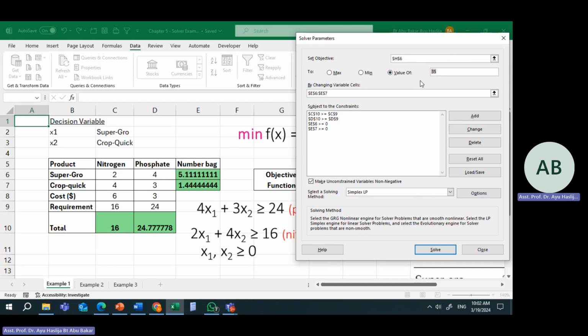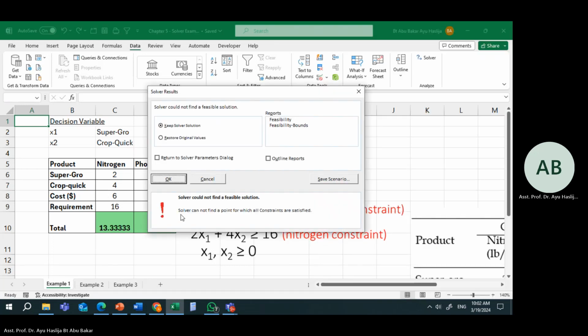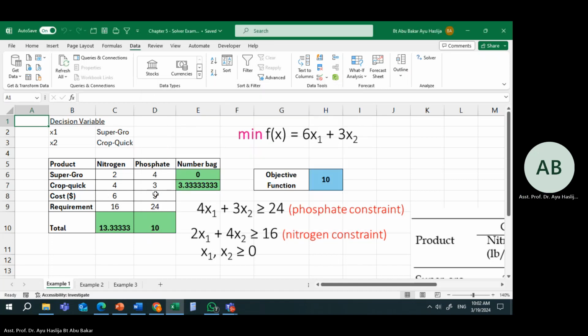Now let's say, is it feasible if we put 24, 10? Okay, so here it cannot solve. The solver could not find a feasible solution. Not feasible because it doesn't meet the constraints over here.